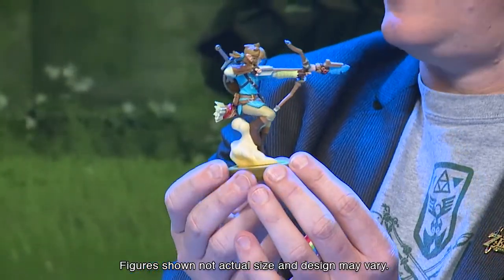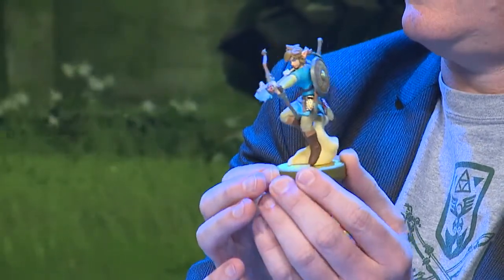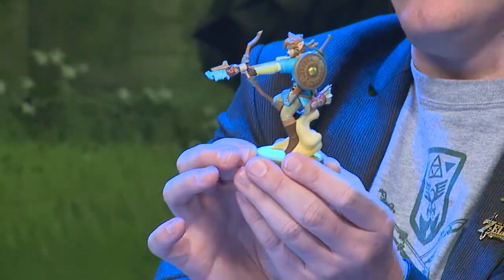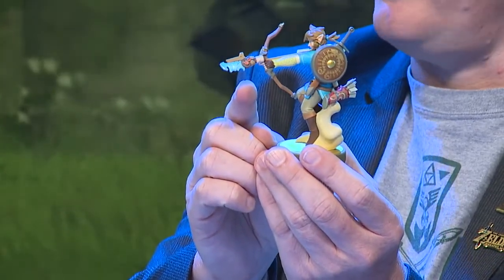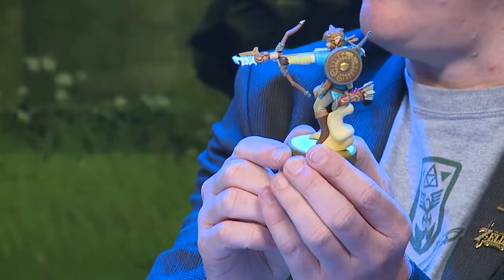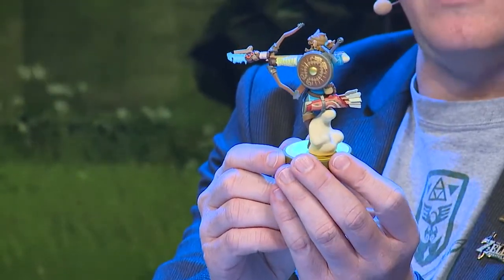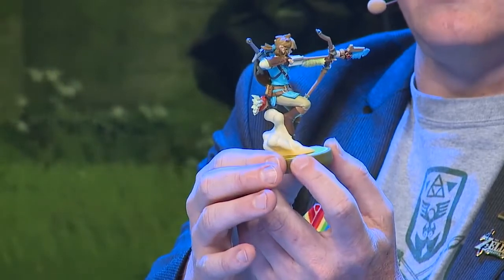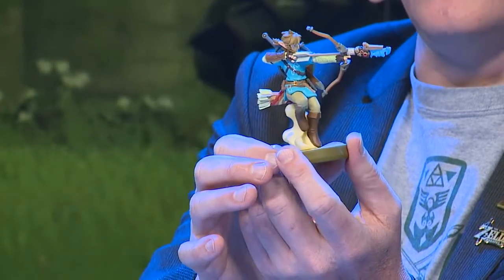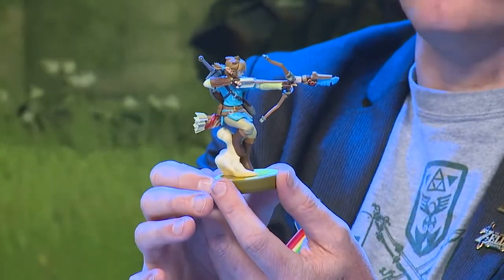This is Archer Link, and I'm just going to slowly rotate him around. Especially the detail on the back of his shield, on this side, you can see the detail on the Sheikah slate. The head of this arrow, which you see from the video in the Guardian battle, is incredibly detailed, very, very well replicated. You have the arrows hanging from Link's belt, and the amount of detail you get on even his armbands and tunic is really amazing. These are easily the most highly detailed amiibo that I think we've created so far.